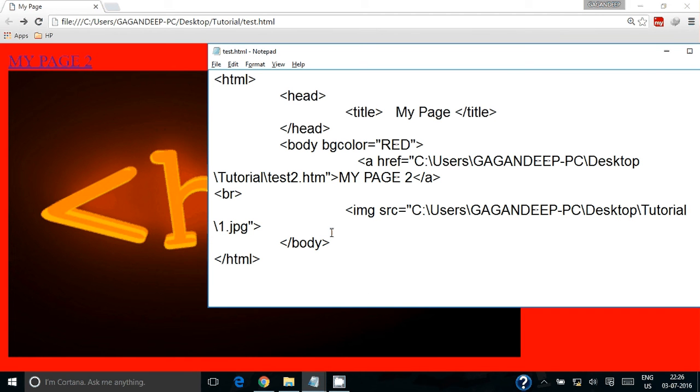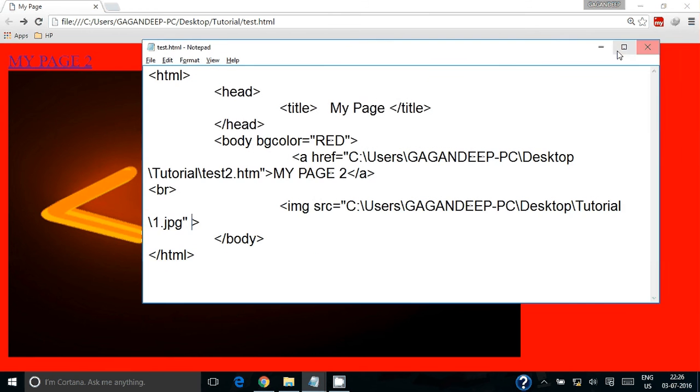So what you can do is, apart from src, over here, img src, space, height equal to, suppose, 10 px, and width equal to, suppose, 10 px again, and you save it.